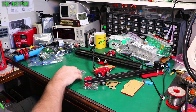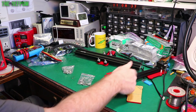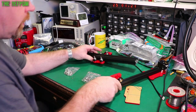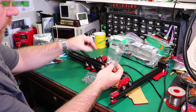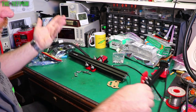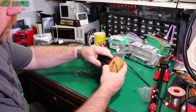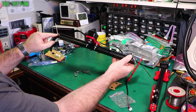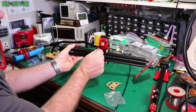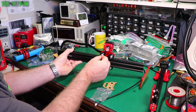So the next thing is to figure out how to put it together. I've got various bits of hardware — this is like a foot which goes on one end, and that's the foot that goes on the other end. I'll start by putting the feet on. It's got the belt securing in here — a quite clever setup. You've got the belt strapped at each end, secured down with clamps, and these pulleys or roller bearings that it runs around. It's a pretty clever design, really simple and effective.